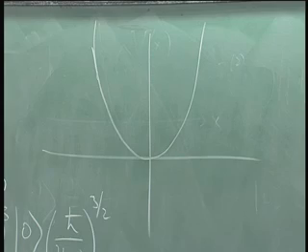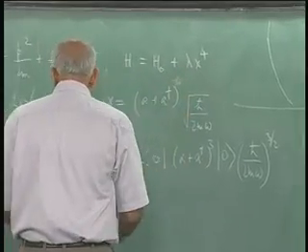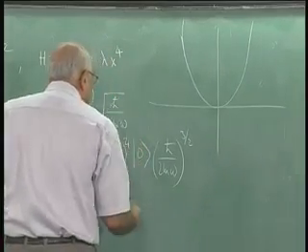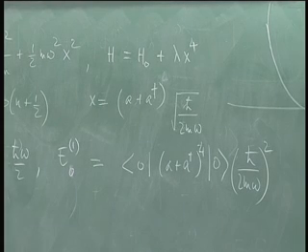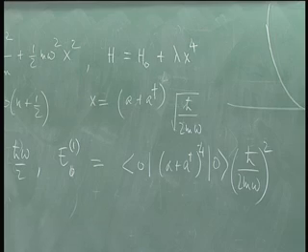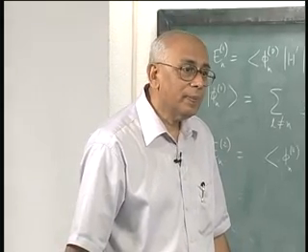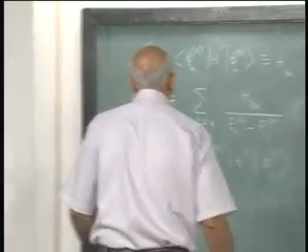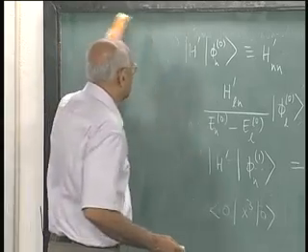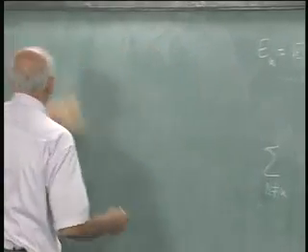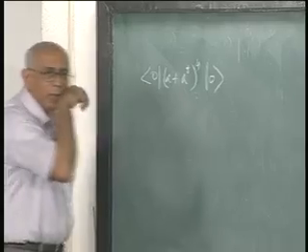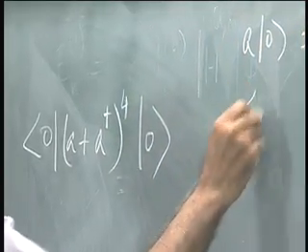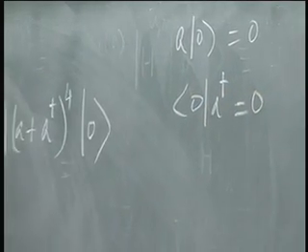Now you have this, x is this, so now this is to the power 4 and that is squared. What happens now? How are you going to compute this number? So what I have to do is to take this a plus a dagger to the 4 and actually write it out. There is going to be a huge number of terms. This is what I want to compute, and please remember that a on |0> is 0, and <0| on a dagger is 0 because it is the ground state.